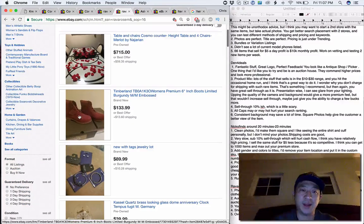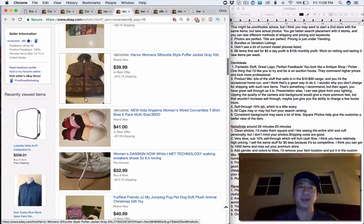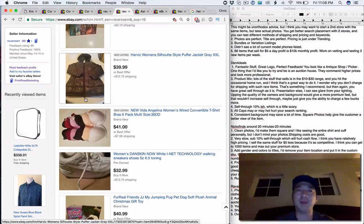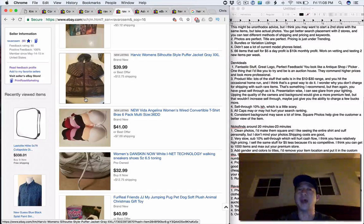Most of your items are cut off, so only part of the item is in the photo. I would recommend making the photos square so you take up the whole amount. And there's also a warped shape on the items because you're taking it at an angle, and that might be because of your height. But if you set something on a table and you take it at an angle, it's going to look a little bit wonky because it's hard to see the item at the right angle. All clothing shots should be taken straight at the item, in my opinion, to get the best look.